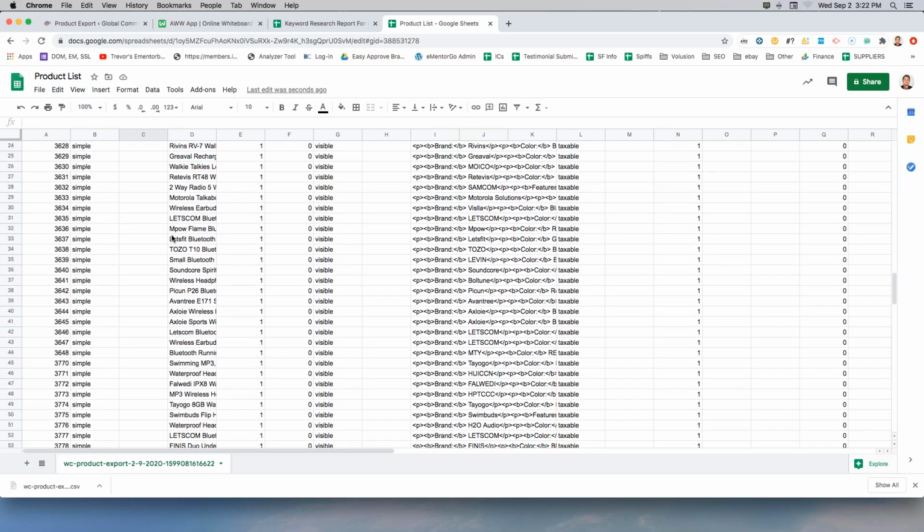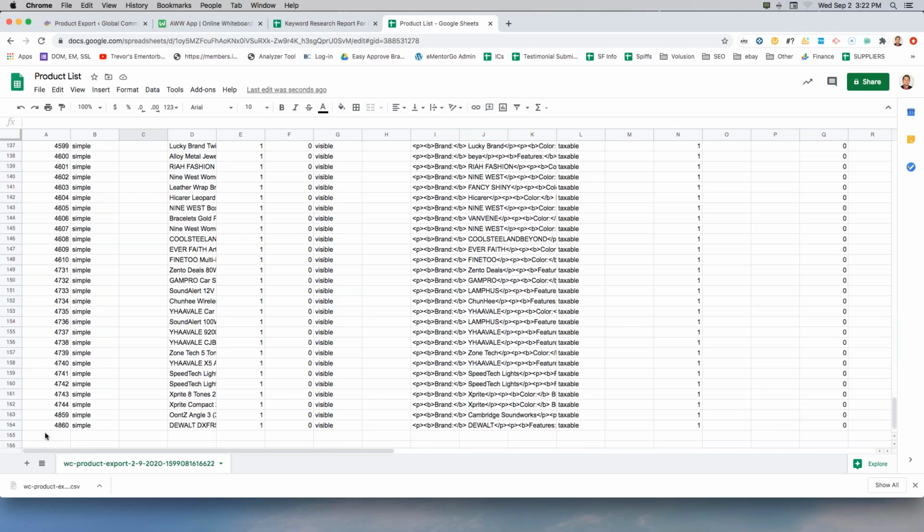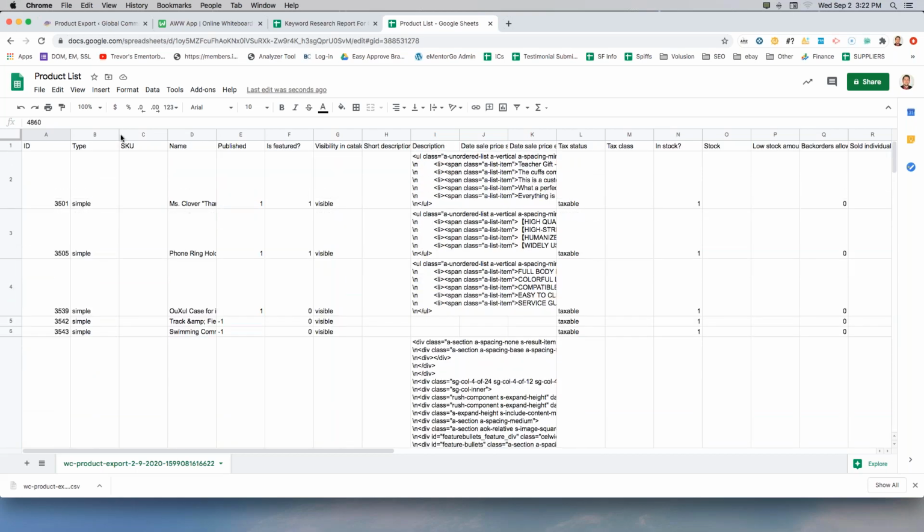Look, if I scroll down, there's all kinds of stuff, and it's really long, and it should be. In this case, it says 164 lines, which is about how long, I think we said the site had 163 products on it, so that should be good. You'll see this column D here is the name. This is the product title for each of your items.